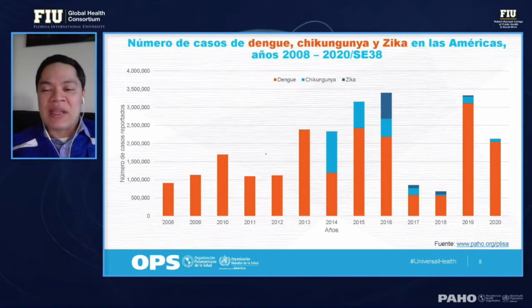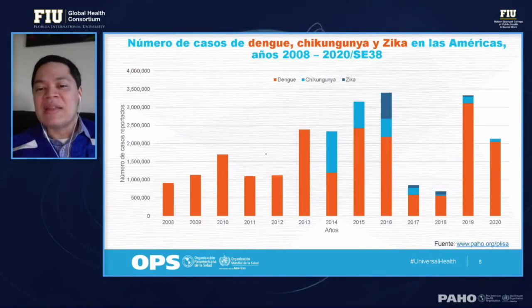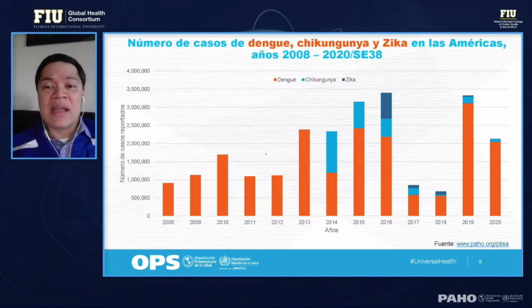Next slide, please. But when we look at it in retrospect, we see that dengue was always there, in spite of the introduction of chikungunya in 2014. As we see in this graph, we still had a great number of cases of dengue reported even after the introduction of Zika in 2015, which was quite explosive. Most of the cases reported were actually dengue cases, and possibly there could have been in the beginning an over reporting of dengue cases because of clinical issues and the cross reporting that can exist between dengue and Zika. But dengue has always been maintained in its prevalence, and as you can see, as Dr. Roman mentioned in his talk, we see that dengue continues rising in the Americas.